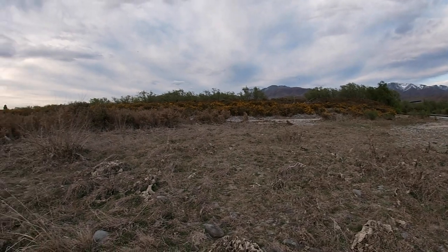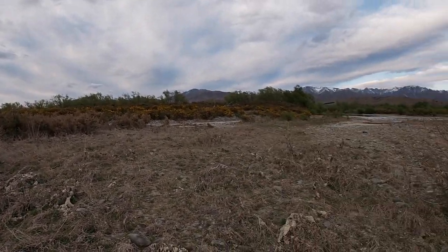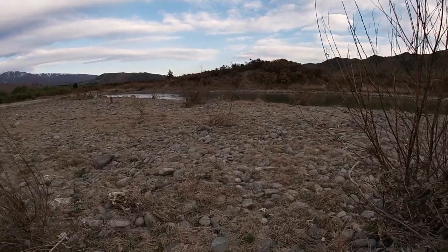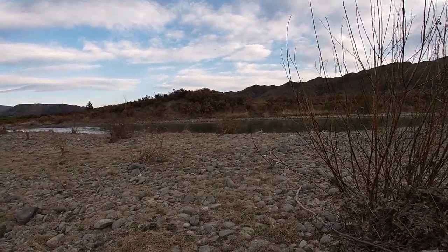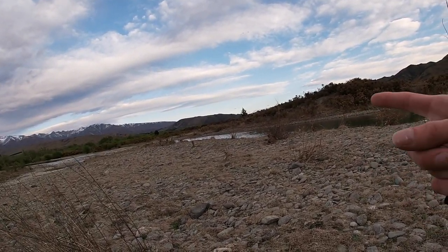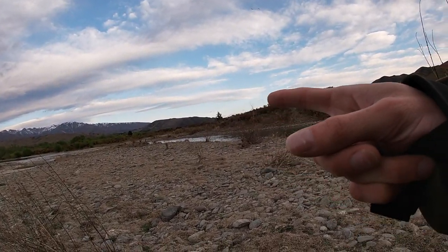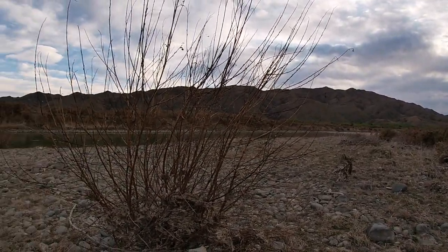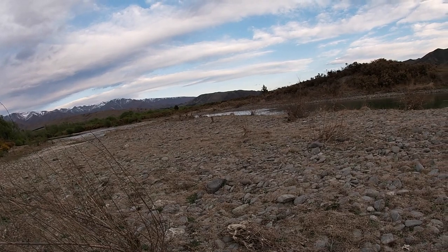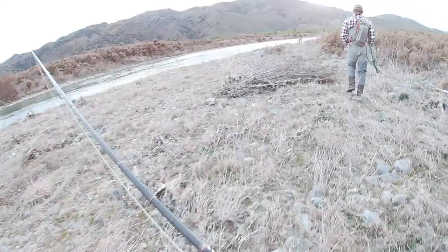Well, a little bit of adventure through the brush. We're here. River is low and really clear, like really clear. There's a really good run up there, but we're going to walk down, fish the tail, and then slowly make our way up. So we get set up, and then yeah, get fishing.